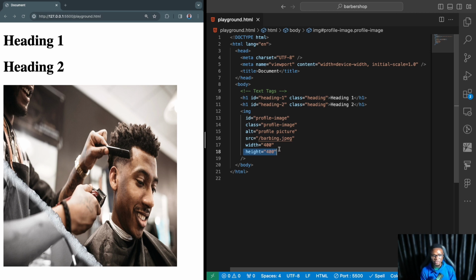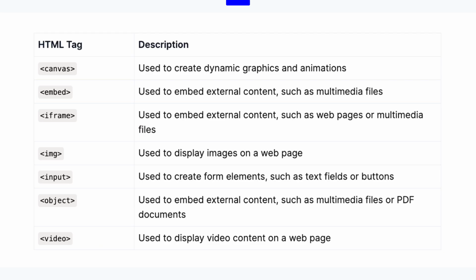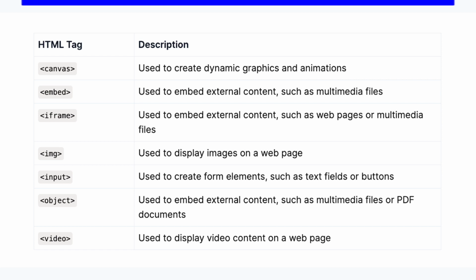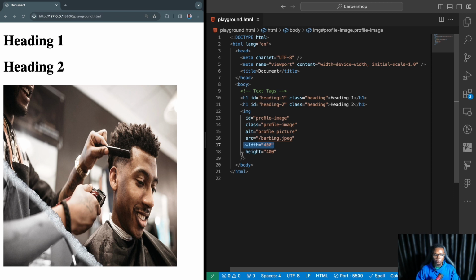We can also use this height and width with any tags that support it, but majorly you'll be making use of it with the image tag, maybe an iframe tag or video tag. Yeah, so that's basically what we are going to be using the width and height attribute for. The width is used to specify the width of an image, and then we have the height, which is used to specify the height of an image.